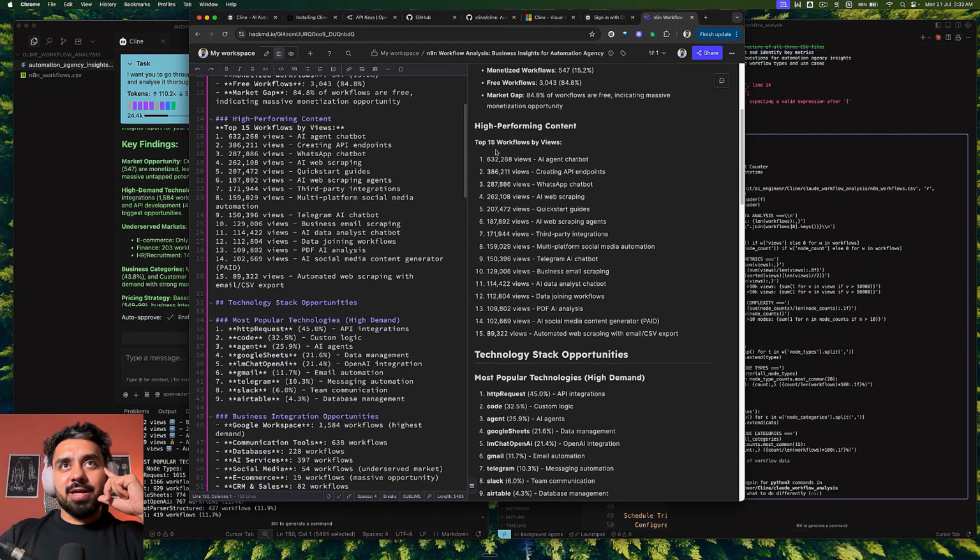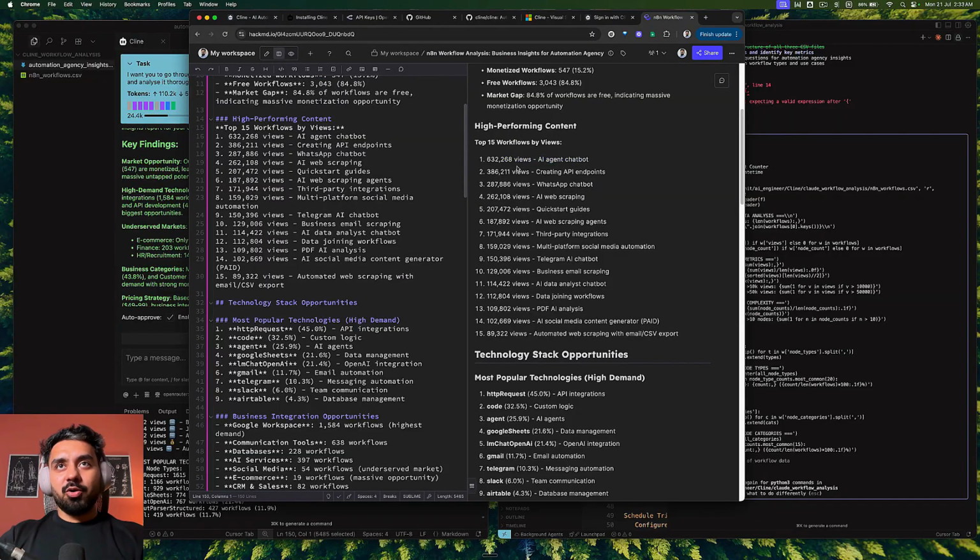High performing content: I've got the top 15 workflows by views. These are all the automations. Some of these are very old, back when n8n was started as a concept, and it was not just AI automation. So AI agent chatbot, creating an API endpoint, this is pretty simple.